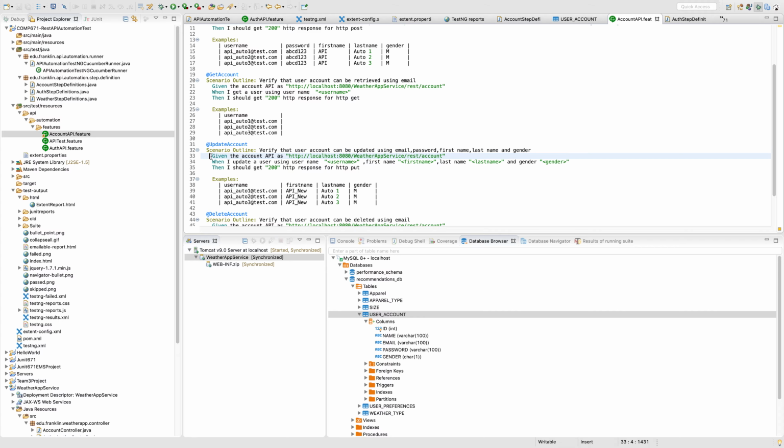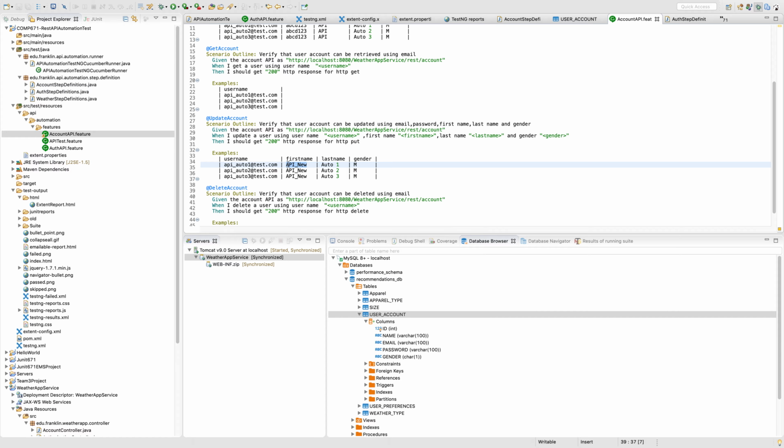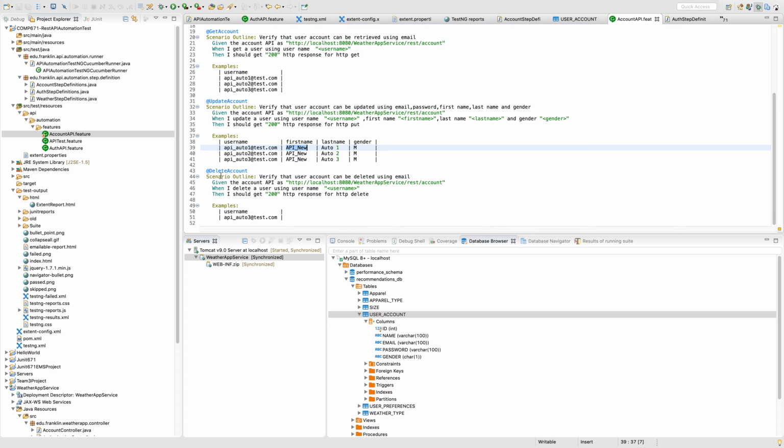So as the above scenario, I'm setting the API endpoint, I'm setting the username, first name, last name, and gender, and I'll be invoking an update operation on this account. So I'll be changing the first name to a new first name, and all other values will remain the same. And in the fourth scenario, I'll be deleting an account.